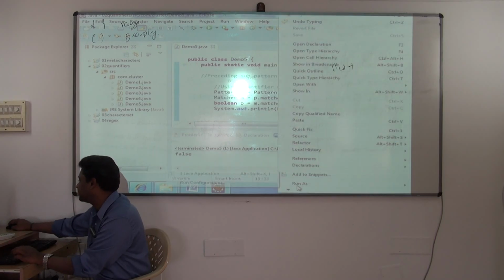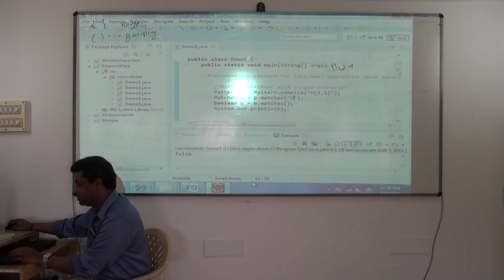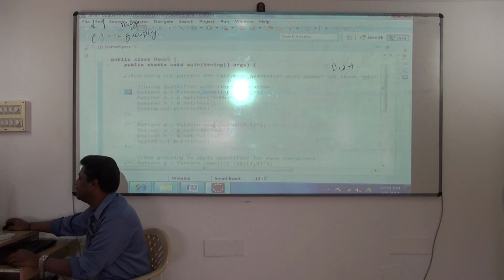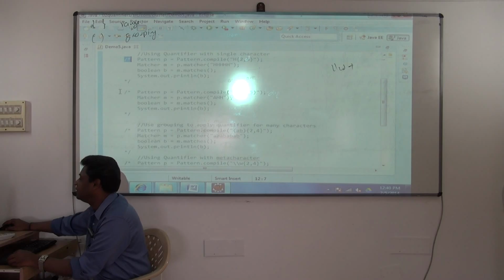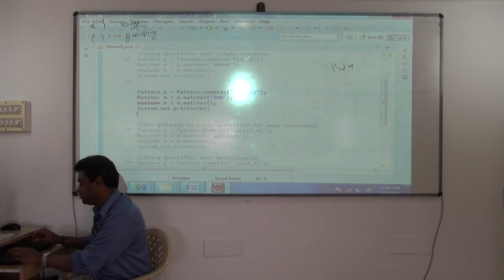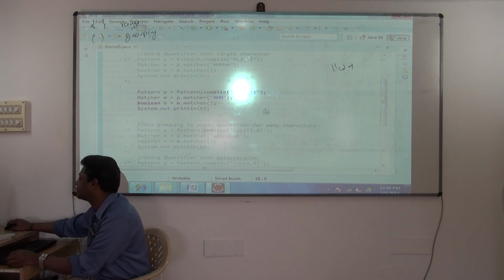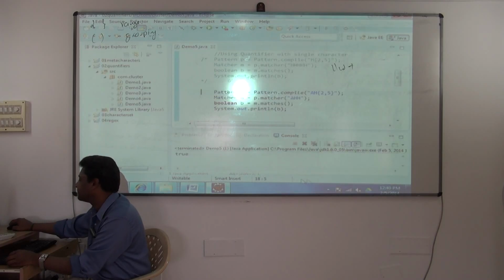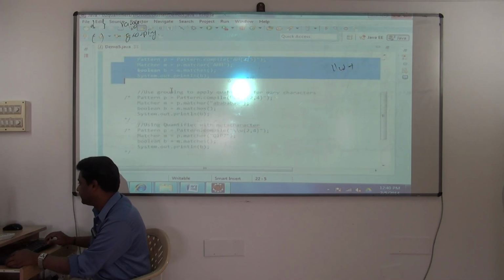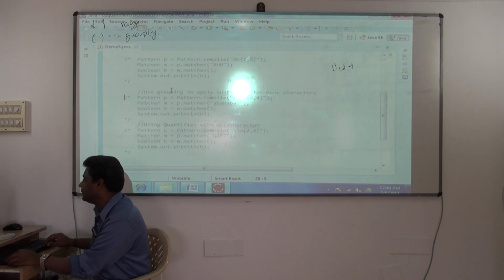So like this it will work. Next, AH means A once, but H can be in the range of 2 to 5.